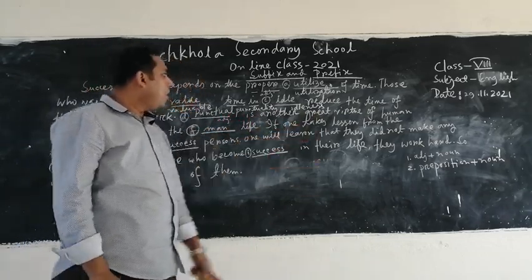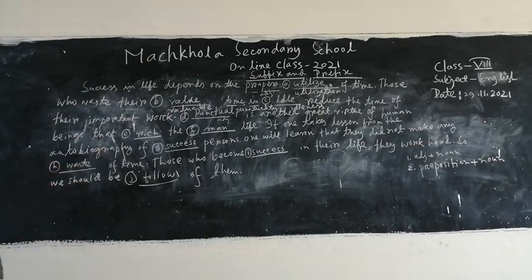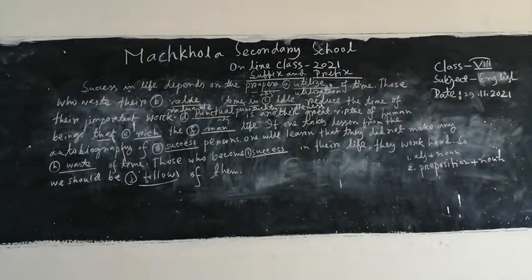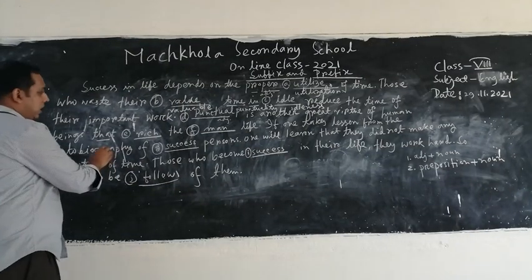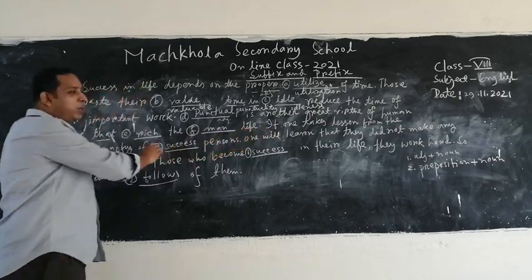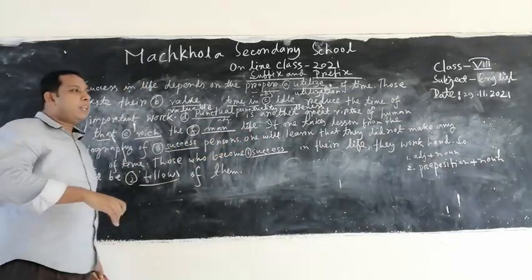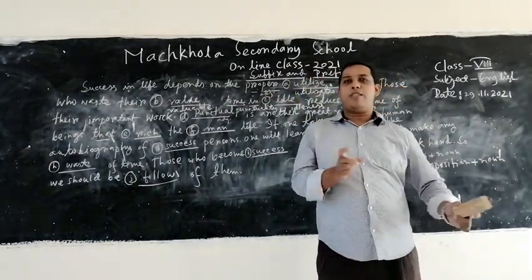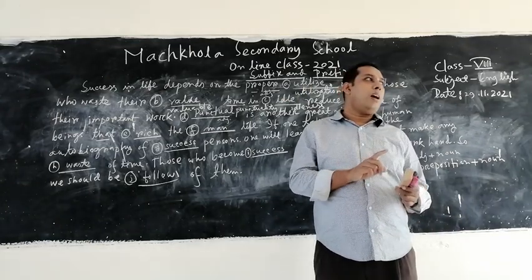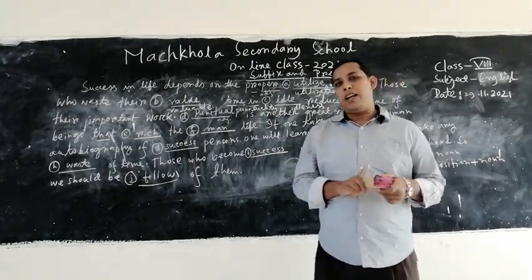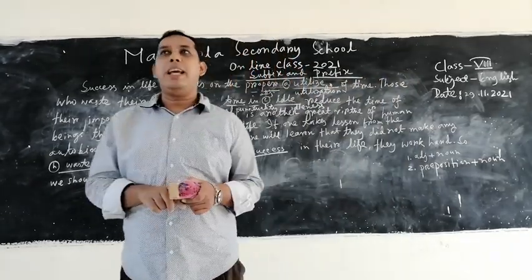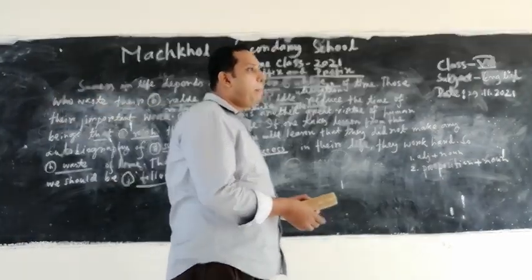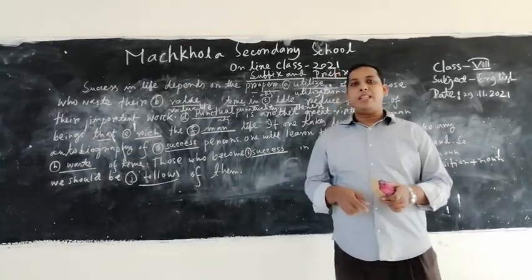Is another great virtue of human beings that you see, that is a convention, a subordinate convention. Now here the subordinate clause starts. Let me make it clear to you what a subordinate clause is. A subordinate clause is a part of a sentence. It must have a subject and a final verb, and there must be a subordinating conjunction. A subordinate clause depends on the principal clause to express its meaning.